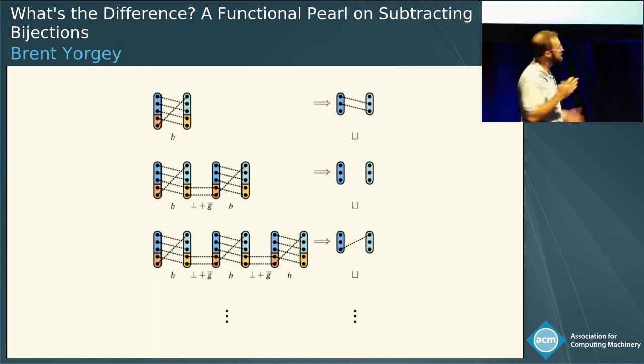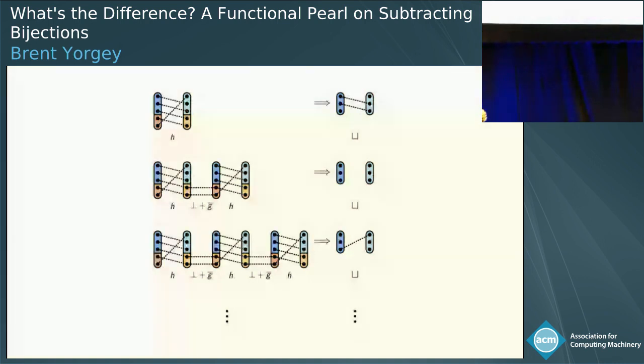I'm not going to give you a formal proof right now, but you can read in the paper why that's the case. And so here's the infinity I promised you. What we do is we take an infinite lazy merge of those blue things, and that gives us exactly the bijection that we want.